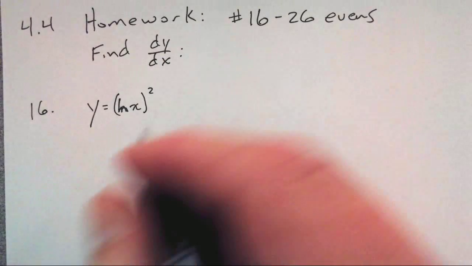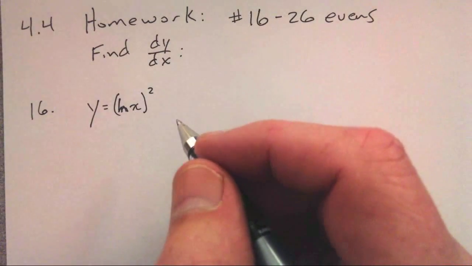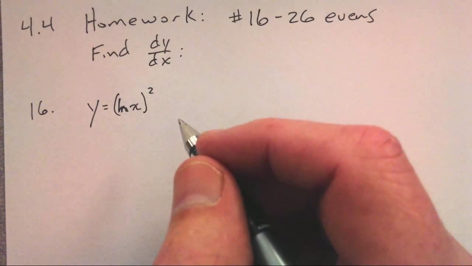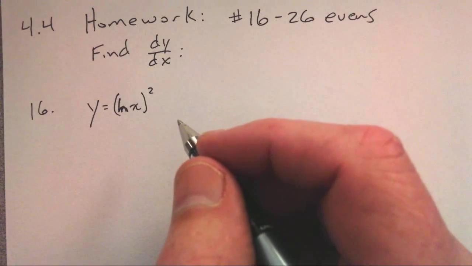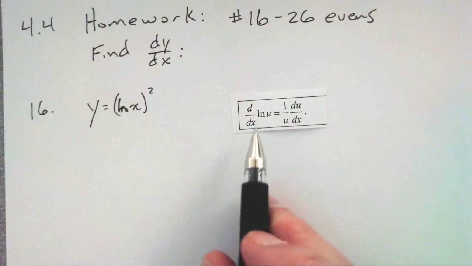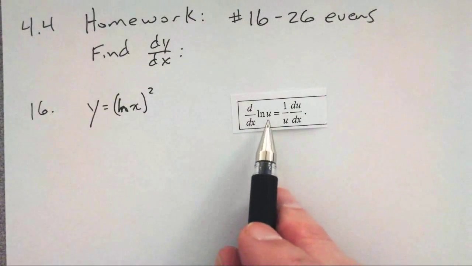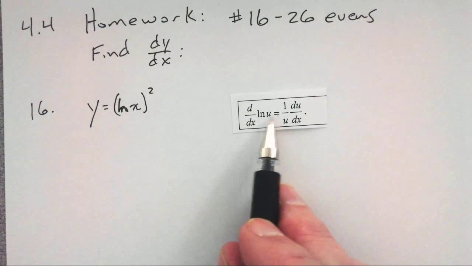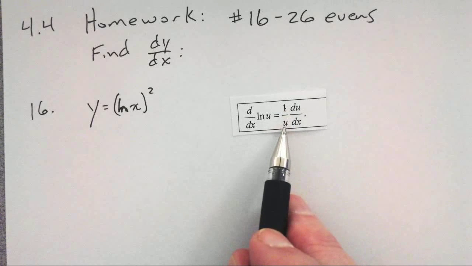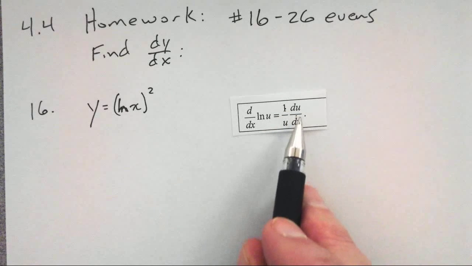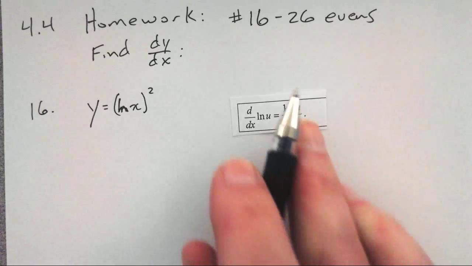It goes through 26. We have new derivative rules, and one of those tells us that the derivative of ln of a function, some function of x, equals 1 on the function times the derivative of the function. That is the chain rule. We're taking the derivative of the baby.